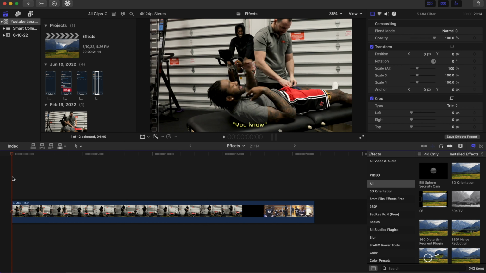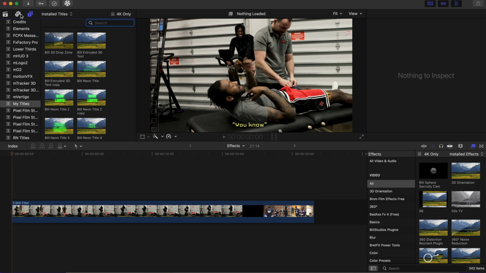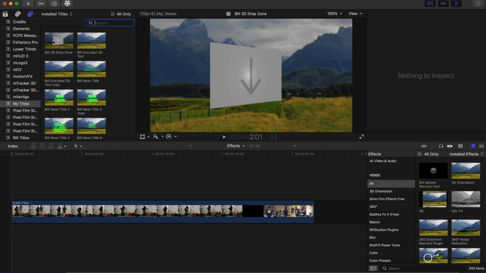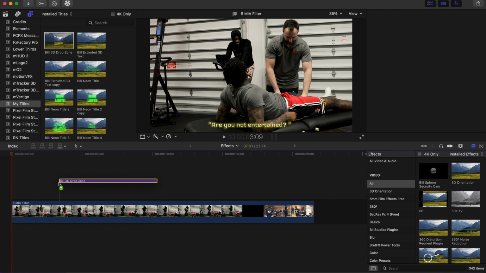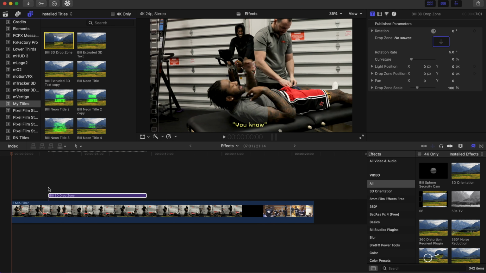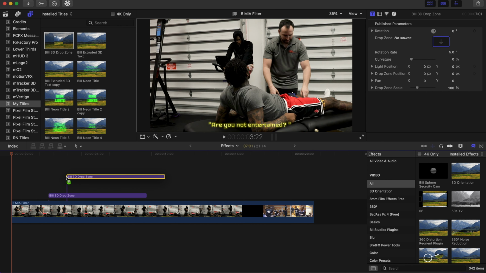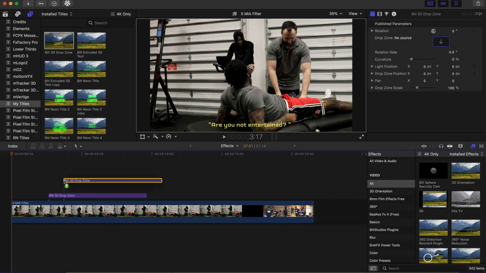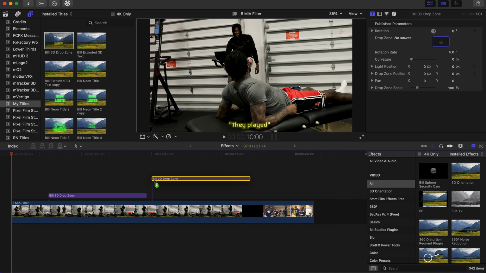Okay, for our last and final clip, this is one of my favorite effects. It will be available in the link below, so go check that out. This is a 3D drop zone effect that I use in a lot of my documentaries. I use this for news articles, and it can be used in music videos. It can be used for a lot of things, but I usually use tweets for this.